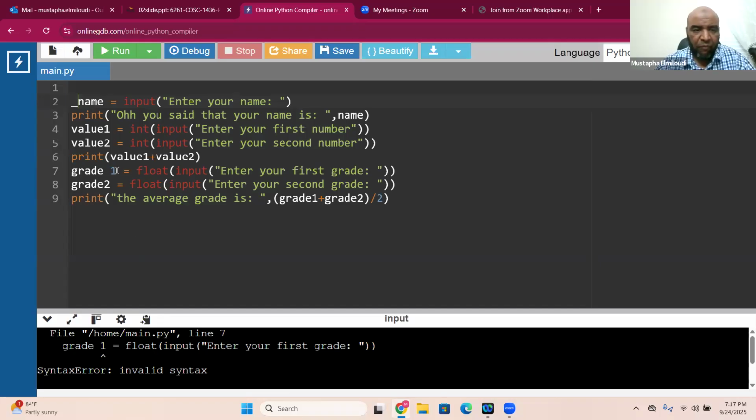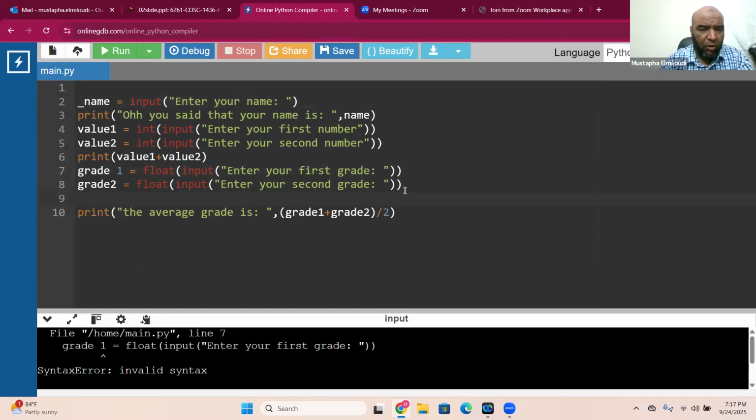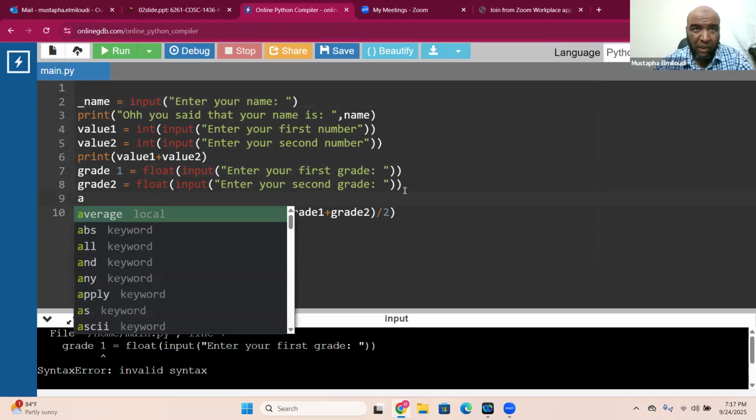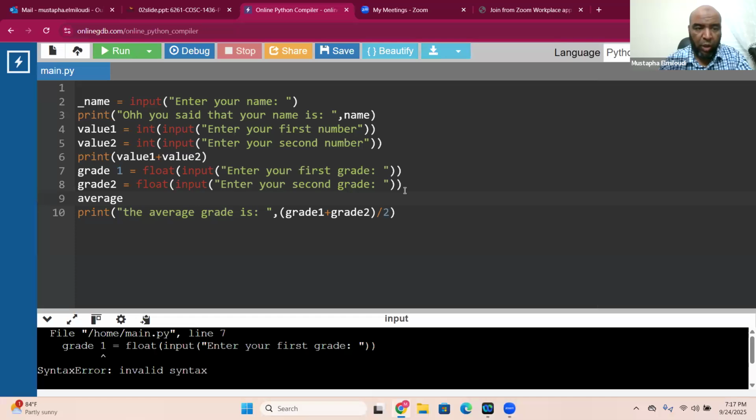Okay. So what you can do, as I said, you can either use underscore or you can connect them. Sometimes, like for example, this average right here, if you want to follow the convention, like the tradition, you can put it like this, especially if you have more than one word.